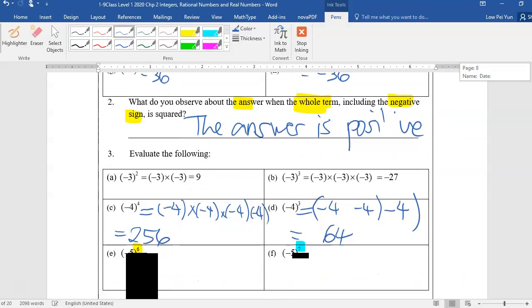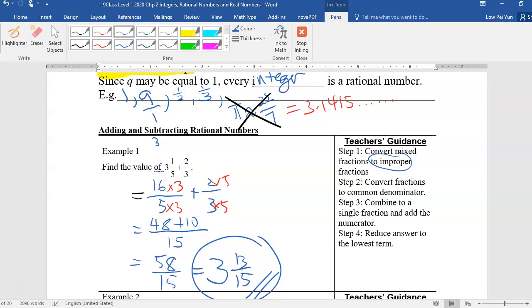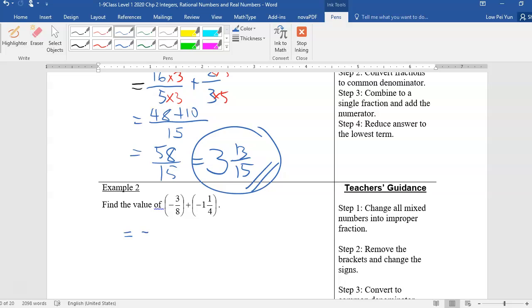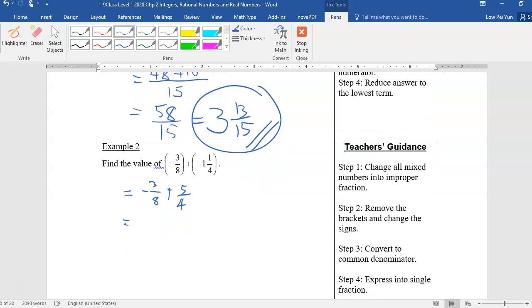Okay, so I quickly go and find my negative 3 over 8. Then what is the thing I need to do to 1 and 1/4? Yeah, very good, 5/4. So I am going to write negative 3 over 8 plus 5 over 4. And I'm going to get something which I need to do now. Change the 5/4 to, thank you, to 10 because times 2, right?